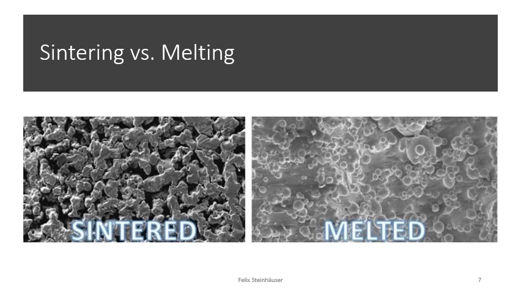Now, there's one twist in 3D printing. Even if you use the technique of laser sintering, for example, you probably won't sinter correctly, because all the 3D printing machines need to melt the metal powder a little bit, because they do not have the advantage of the pressure they can apply on the material.